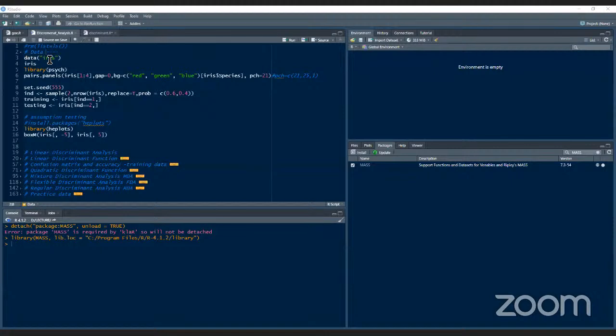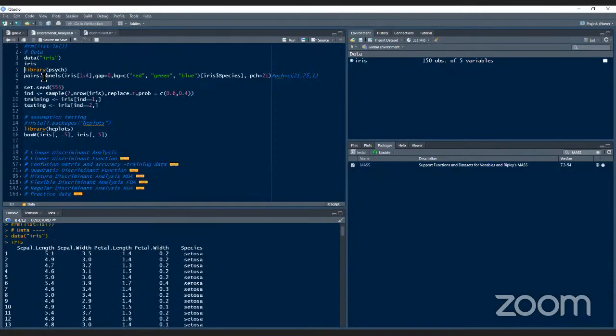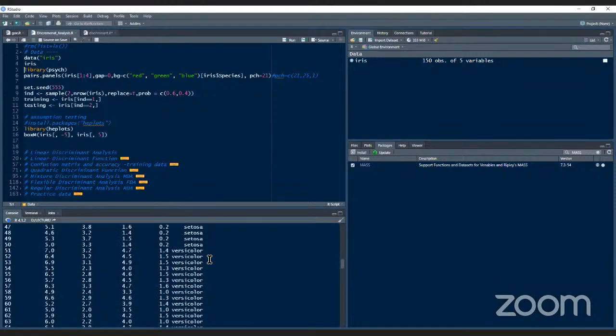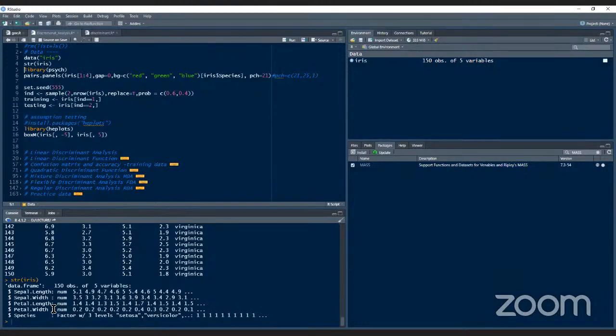Anyway, so I have taken one data set from the R data set, and that is Iris. So let's see what's about data. So this is my data set. There is sepal length, sepal width, petal length, petal width, and species. So there are 3 species: Setosa, versicolor, and virginica. And we can see the structure of our data set. It is saying there is 150 observations, 5 variables, 4 are numeric, and one is factor variable with 3 levels. That is Setosa, versicolor, and virginica.